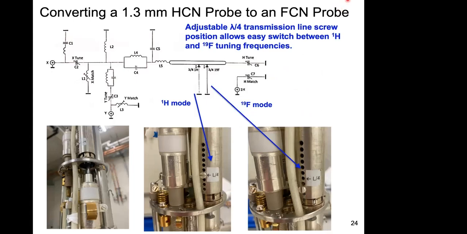But we also have a 1.3 millimeter probe that is HCN, but the H side is written as H-dash, which means that you can actually tune the proton channel to the fluorine. If you can forego proton decoupling, then you can just say, okay, I'm going to do fluorine, carbon, nitrogen. I just don't have proton. And various people have done that. You basically play with this quarter wave cable, adjusting this position to switch it from the proton frequency to the fluorine frequency, just a slightly different position along this line. So that is doable. And since the probe is 1.3 millimeter, you can spin fast enough that you can get away with not worrying about proton decoupling.